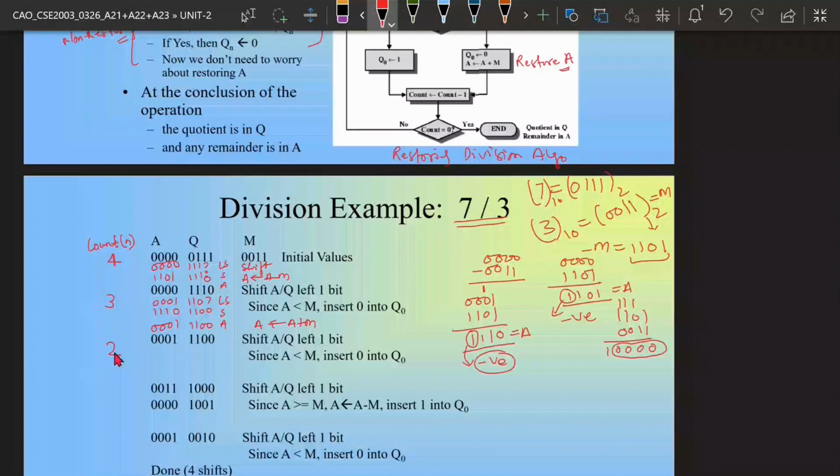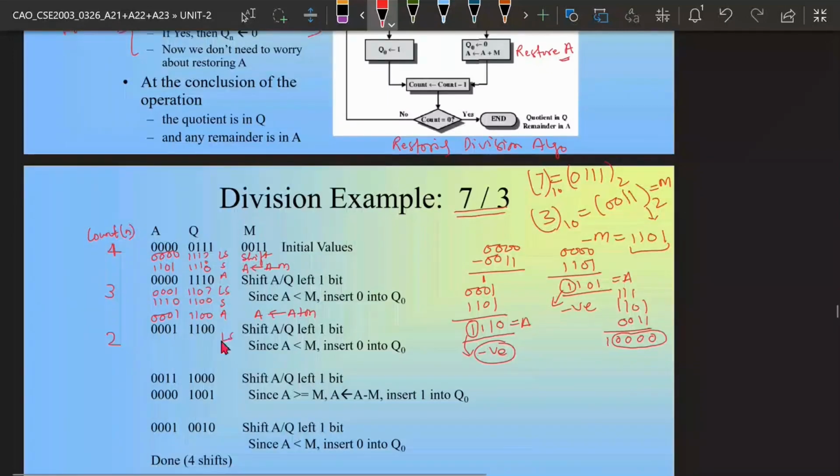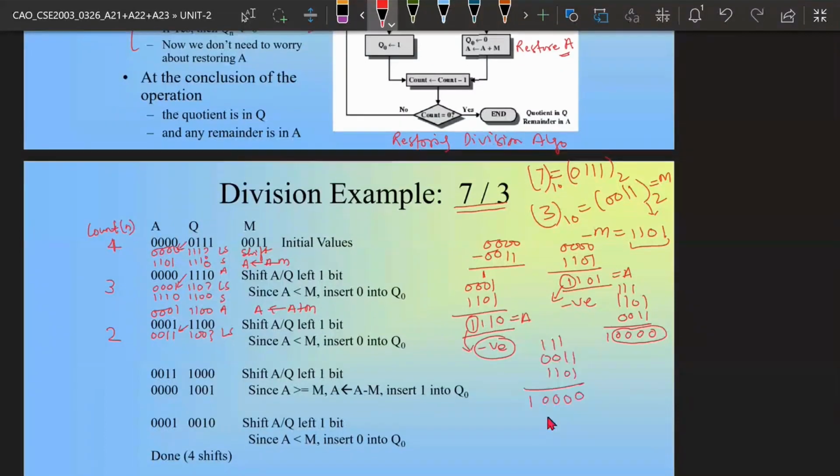AQ should be shifted to the left side. So once it is shifted left, it will be 0 0 1, and this 1 will come here. Okay, and similarly you can see here also. So this one here, and here remaining is 1 0 0, and the Q naught bit will be decided later. Now we should be doing A minus M. So again here A is 0 0 1 1 minus M is 1 1 0 1. We add, so 1 and 1 is 0 with a carry. So now the A value is 0 0 0 0.